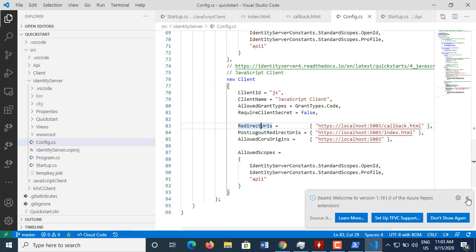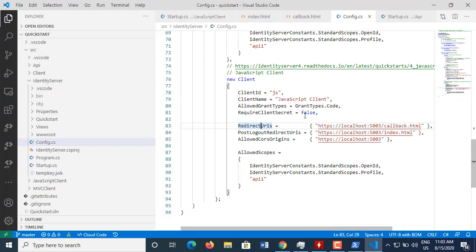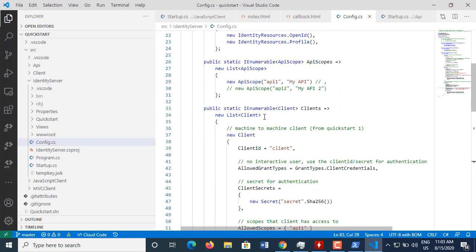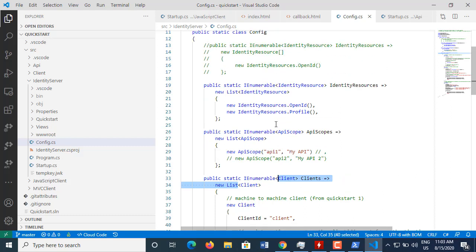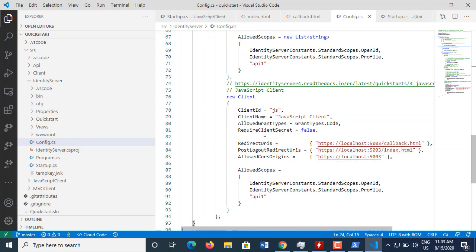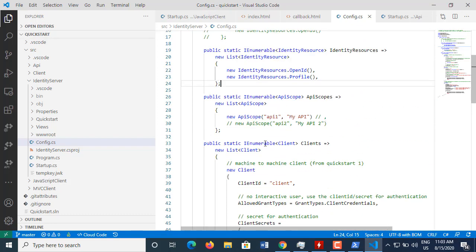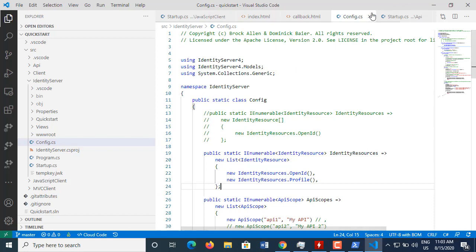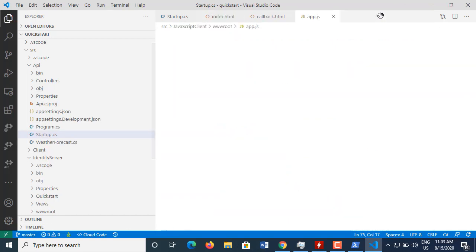Here we go. This is what we use so far to define our clients, the API scopes and identity resources. And we don't want that. We want all the clients to be in the database, the scopes, whatever.